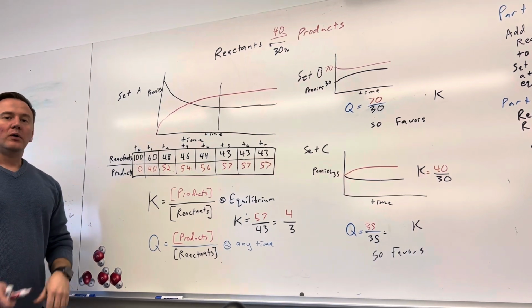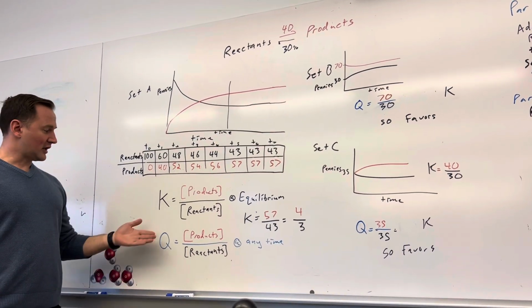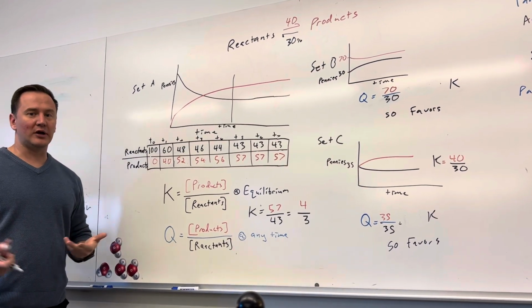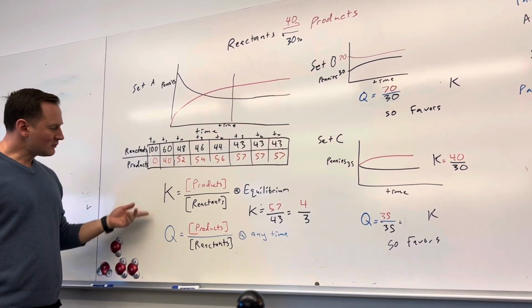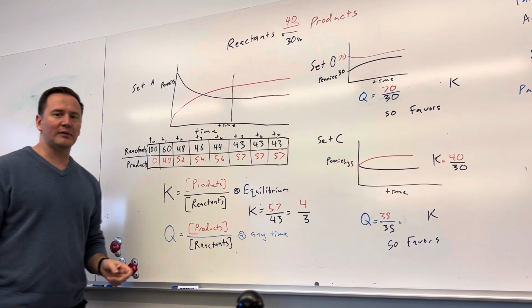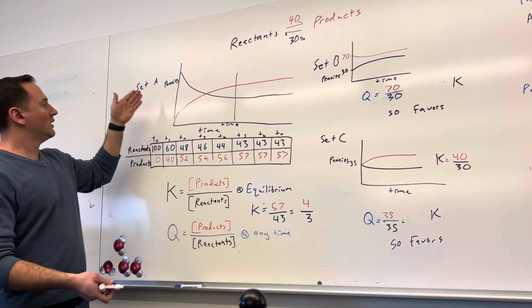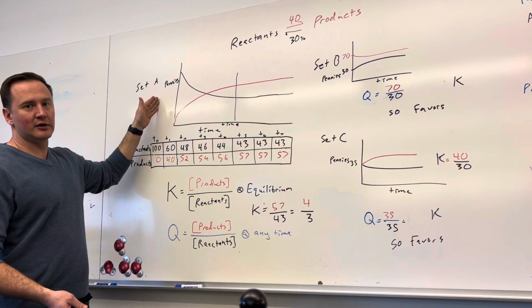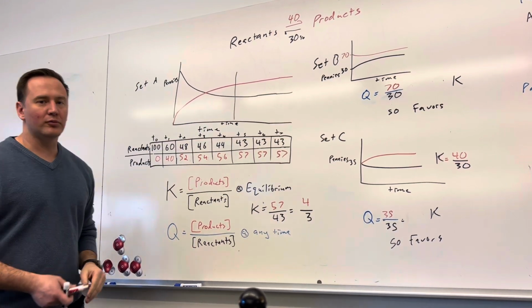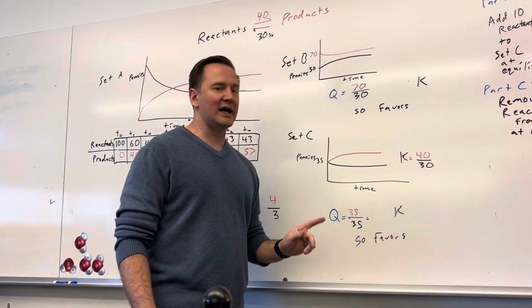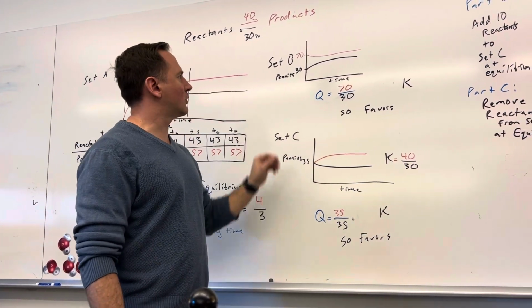Now, we didn't start off at equilibrium. We started off at a different set of conditions. Clearly, when you have 100 reactant and 0 product, that was not at equilibrium. So Q is what we're going to use to represent our ratio of product to reactants at any time. Q was clearly less than K right here, so we ended up making more product to get that ratio where it will be at equilibrium. We'll see that it reaches that every time, okay?